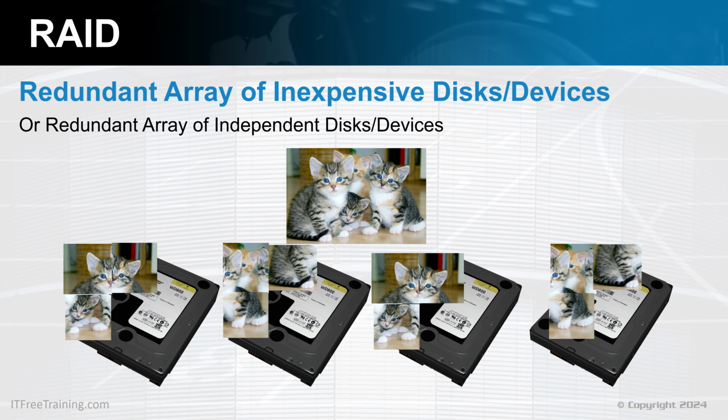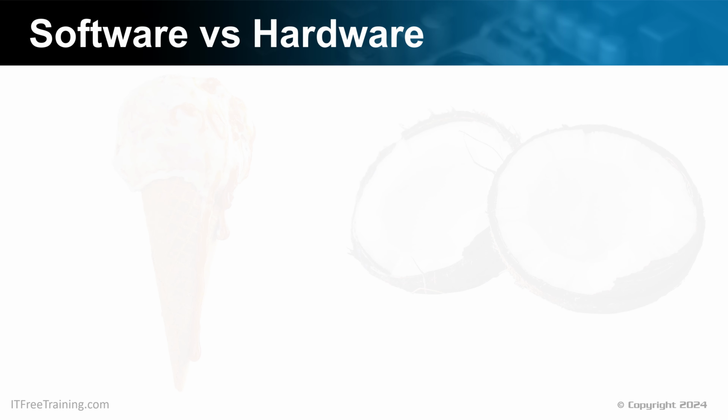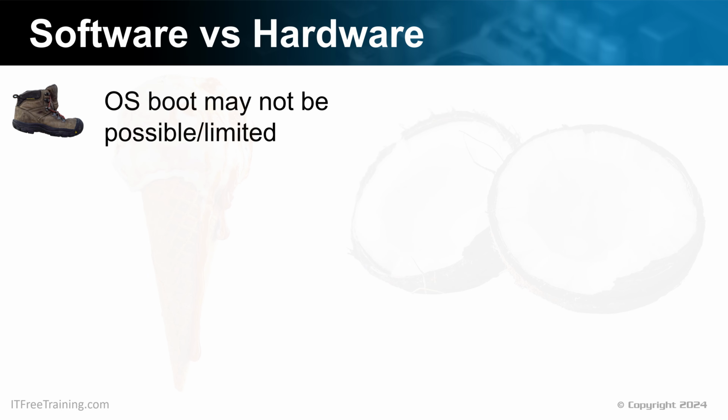Before I start looking at the different types of RAID, you first need to decide if you are going to use software or hardware RAID. There are advantages to both software and hardware RAID. However, when given the choice, I would always go for hardware RAID. Software RAID requires, as the name suggests, software to work. In many cases, this translates into part of the operating system needing to boot before the RAID can be used. For this reason, booting the OS from software RAID may not be possible. If it is possible, all the features may not be available while the operating system is initially starting.